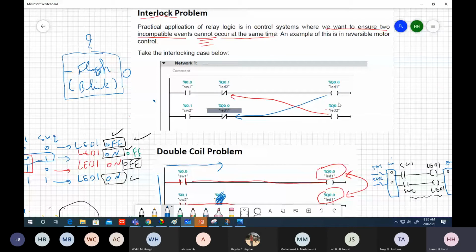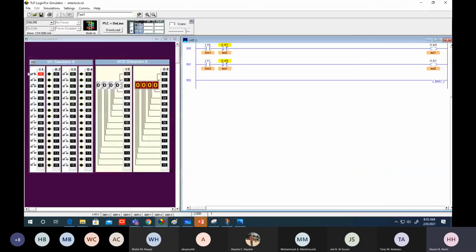So this is the interlock that I was talking about with you here. Keep in mind, this is also something that may happen if you have two incompatible events. You don't want them to occur at the same time, so you do your program this way. The LED 2 goes as an instruction in the rank of LED 1, and LED 1 goes in the instruction of rank 2, as we explained before. Later on, we see other things. Okay, so let's download the program and run it.